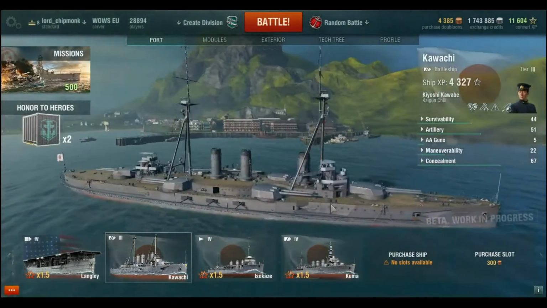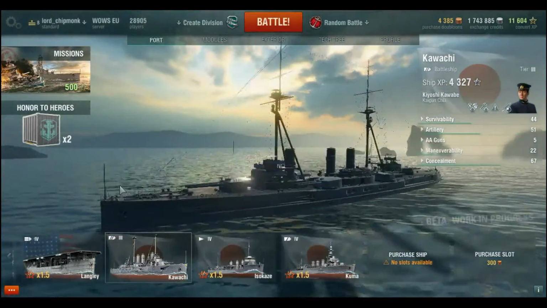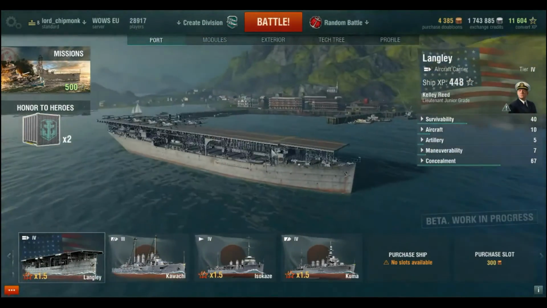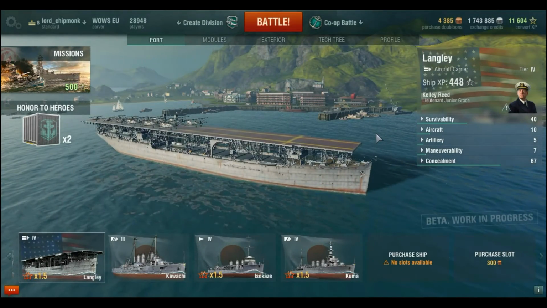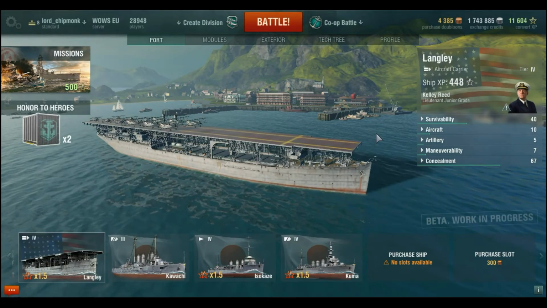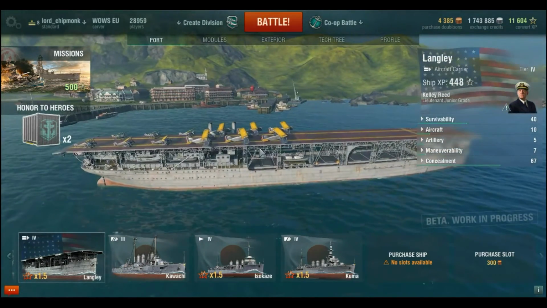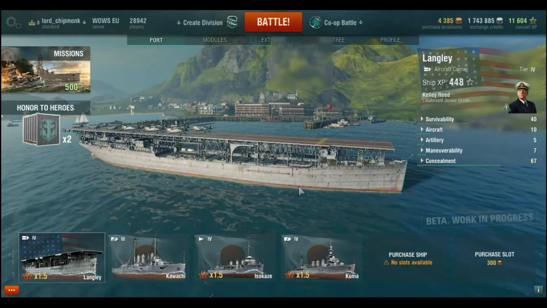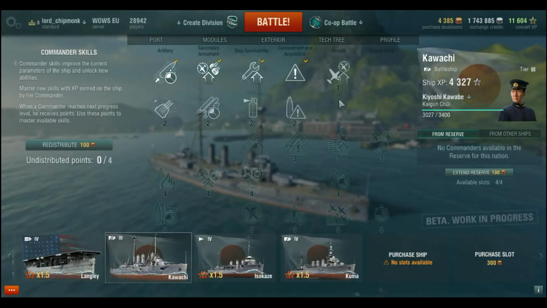Well, okay, so that was the Kawachi, the Tier 3 Japanese battleship. The next game I'm actually going to do in the Langley. Now, I've only had one game in an aircraft carrier thus far, and it was a co-op battle, and I'm going to do this again because I don't really know what I'm doing in aircraft carriers, and I don't want to inflict myself upon a team in PvP. So, let's take the Langley out for a sail. Oh, actually, before we do... No, my Kawachi captain hasn't got a new skill or anything. Okay.